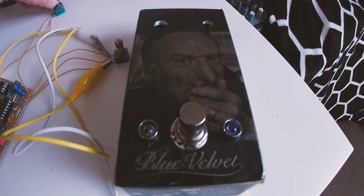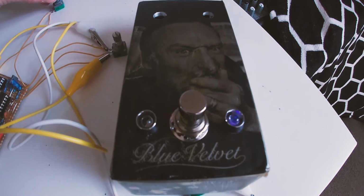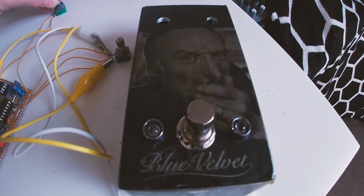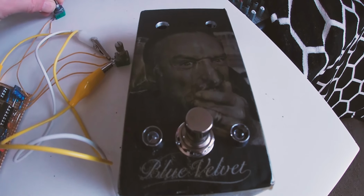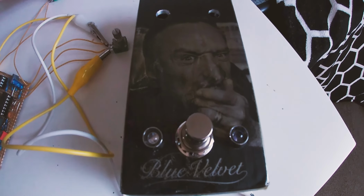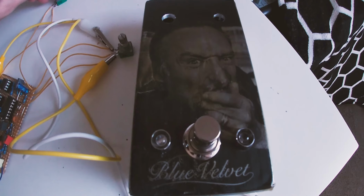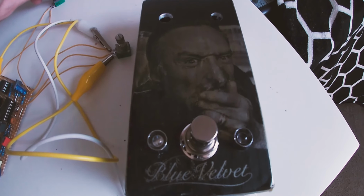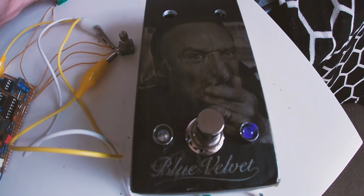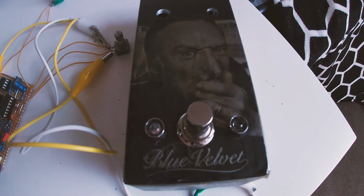Now I put an 860R resistor on that LED because blue LEDs tend to be really, really bright. And I don't want it to be massively bright. That's the reason I've done that. And so I'm going to do the same on the other one. So the other LED is just an indicator that the pedal's on.